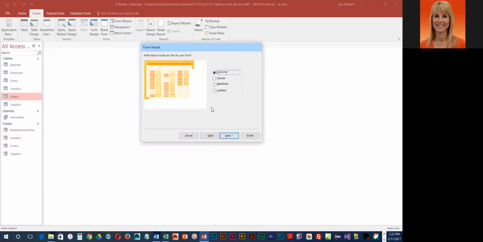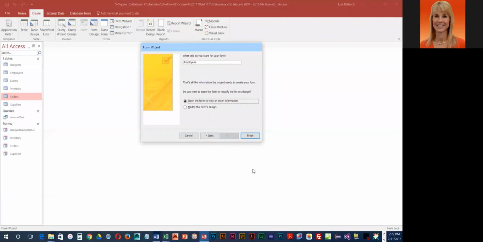At this second box, they would like us to pick Justified. Okay, and you can kind of take a look. This is a data sheet form. Columnar is more of traditional, okay, but you can see the different layouts. They want Justified for this one. I'm going to click on Next. It does have a name for the form. If you did not like the name, you could change it. We are going to keep the name and just hit Finish.